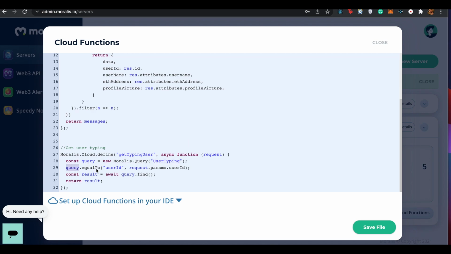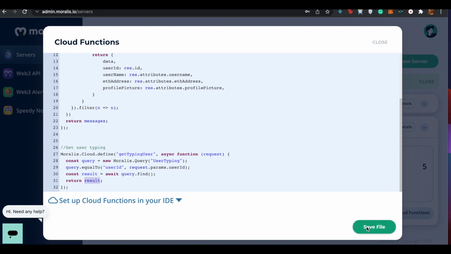In this query variable, we're going to compare it to a parameter that we're going to be getting later on, which is the user ID parameter. So basically, we are passing a user ID parameter in this cloud function, and we're checking if that user ID is equal to the user ID of the one that is typing. And whether there is a result or not, we're just going to return this result object here.